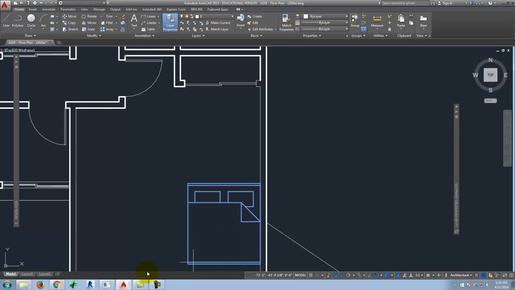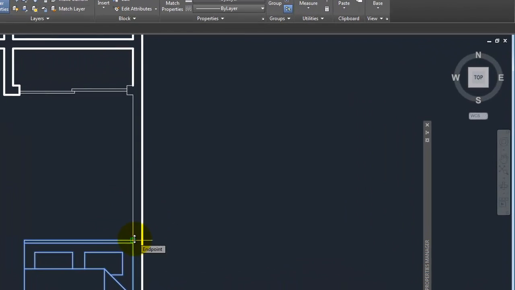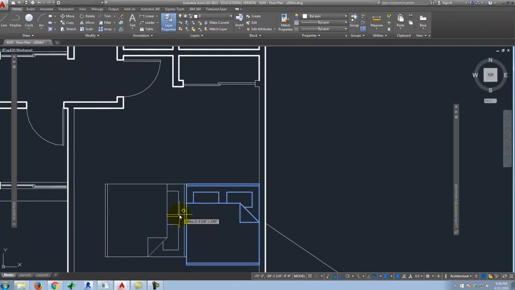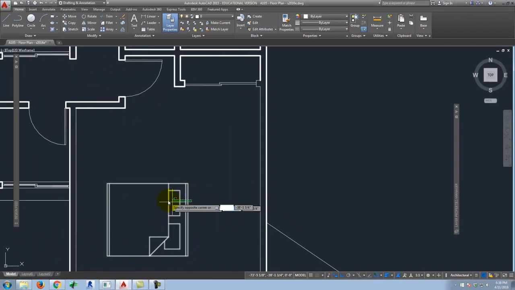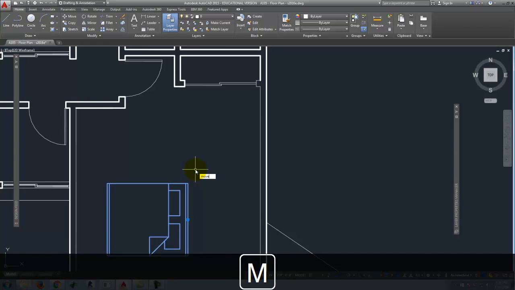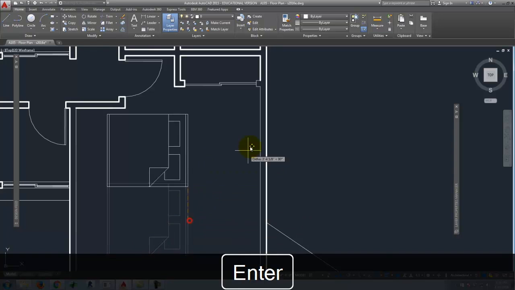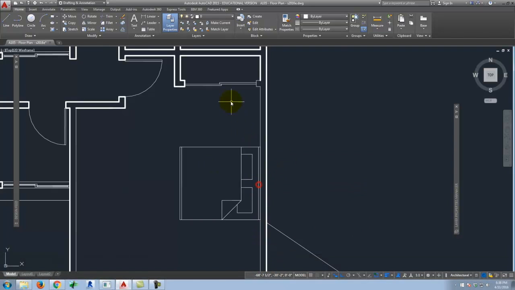It's going to ask me to specify a base point, which is the point around which you want to rotate. There it is. And I want it to be in that direction. And then I want to move it again, let's say on the middle of this wall right there.